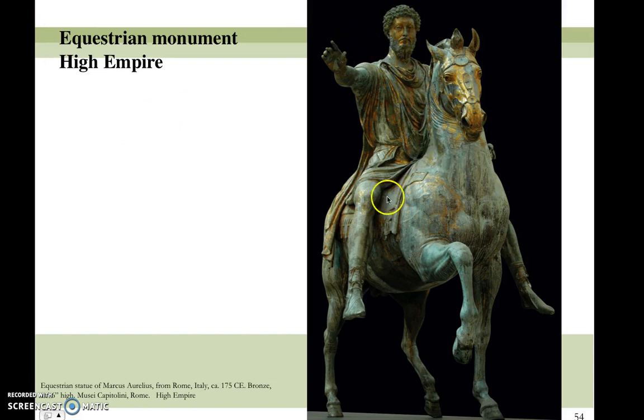We look at here Marcus Aurelius, and this style of portraiture is new. You have the equestrian monument. So this is a Roman invention, showing the emperor astride a horse, and the man is even larger than he should be in relationship to the horse. Again, he's wearing a beard, somewhat here more in the convention of a philosopher, and that's a reference to Marcus Aurelius and his personality and the kind of writings that he did.